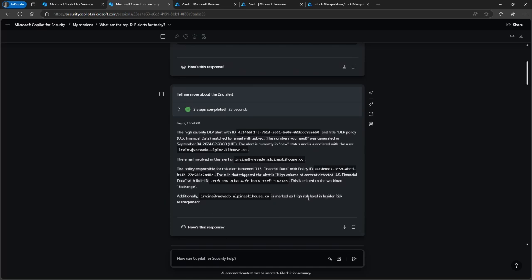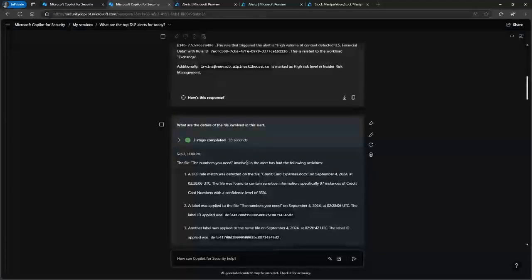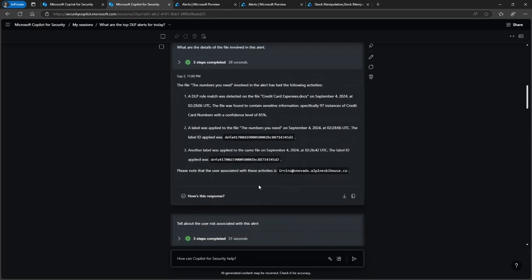Additionally, if you've opted into sharing insider risk management data with DLP, we can also see that this user is a high risk from insider risk management. That's interesting, right? That's something I might want to investigate further. But I can take it 2 directions within Copilot. In the first one, I'm going to say, hey, tell me more about the particular files that were associated in here. We could say this was an Exchange alert; there were some files associated, and I can get information about the file.